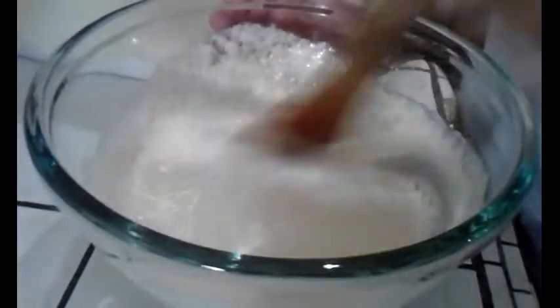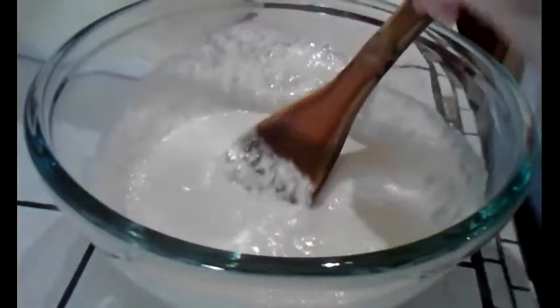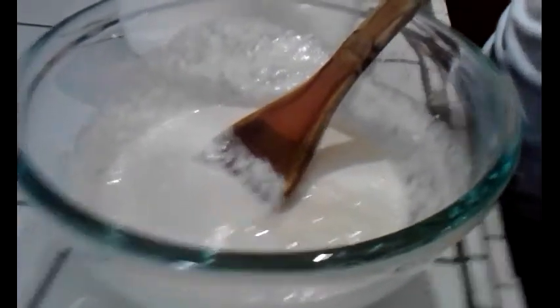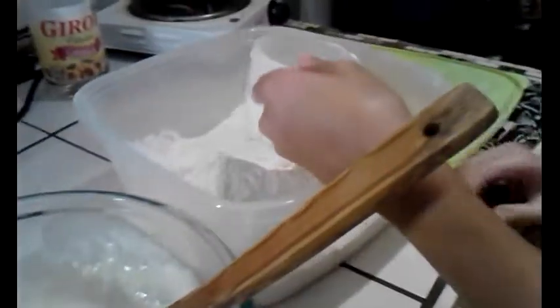They call it a sponge. And then you're going to add up to about 2 cups of flour at a time. So it doesn't have to be exactly 2 cups of flour, so just keep on adding flour until you get the right consistency.